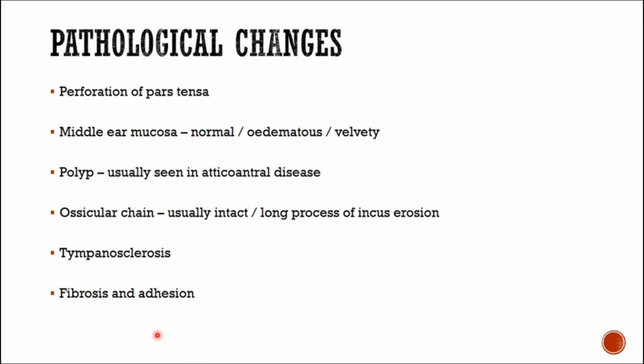That is why we advocate surgery for patients, because surgery is the definitive management of patients with CSOM. If you don't counsel the patient for surgery, and the patient does not undergo surgery, then all these pathological changes will exaggerate, and the patient's problem will also get exaggerated in terms of hearing loss and discharge.